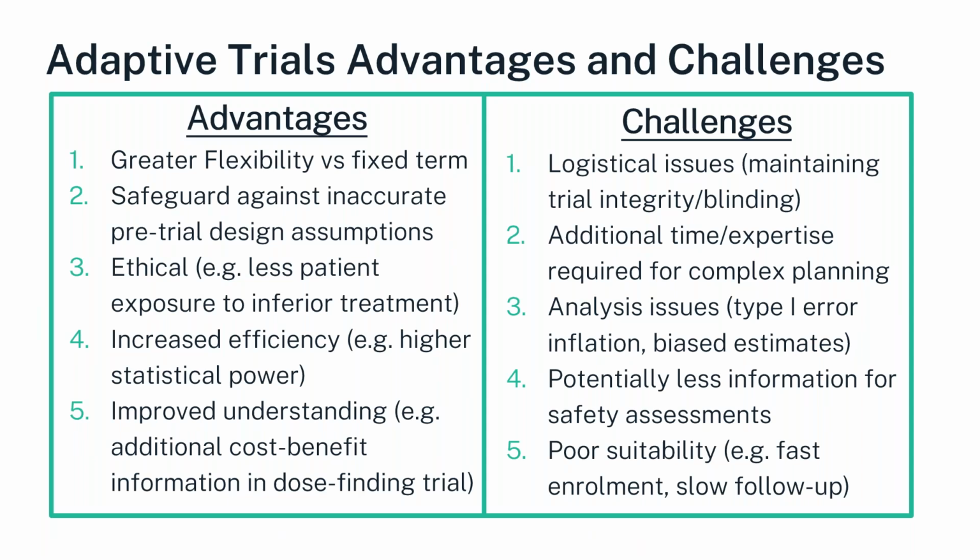The analysis issues, so there are statistical issues such as type 1 error inflation, biased estimates, and confidence intervals. In some areas this is fairly well developed, so there isn't much of a risk here, like group sequential designs. It's all fairly well understood at this point, or relatively well understood. Whereas for other types of more complex adaptive design, these things might become much more of an issue and need to be sorted through.